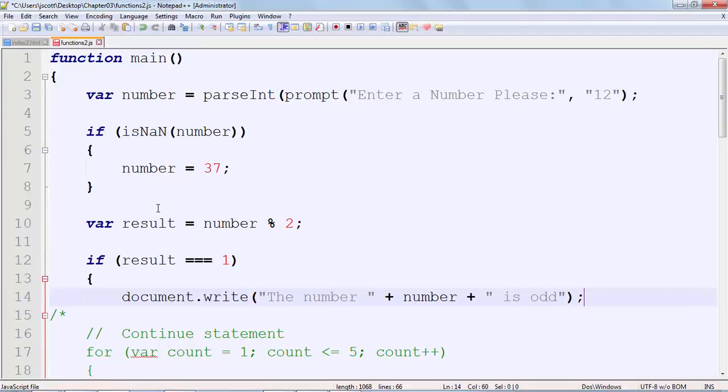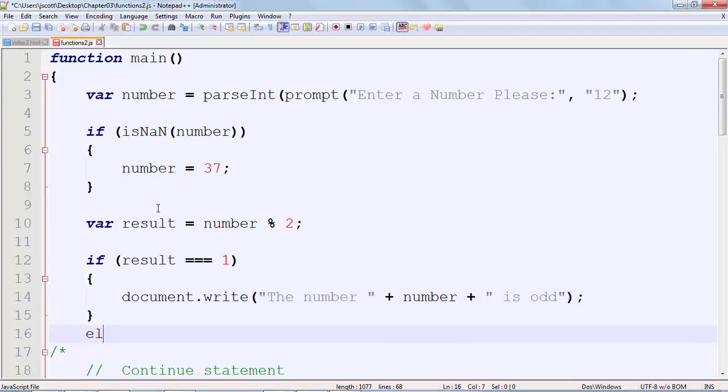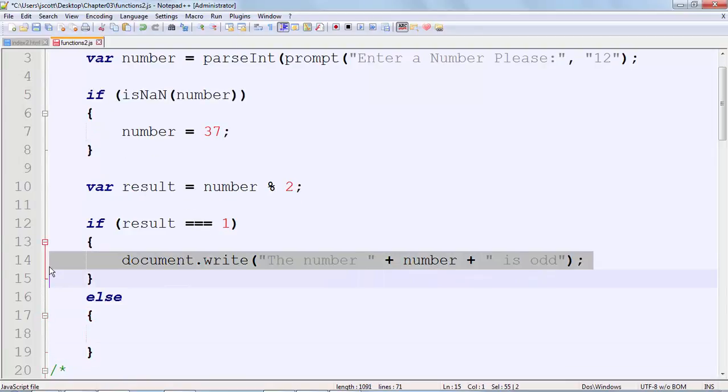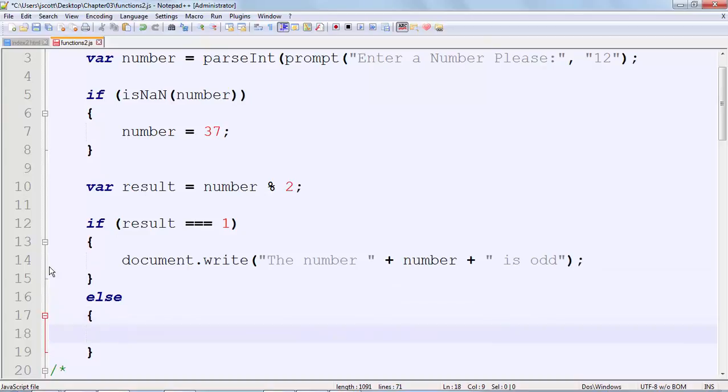It's an odd number. Else, we're going to print the same thing, but we're going to say that the number is even, because it is. And we can run this a few times.